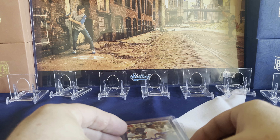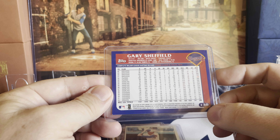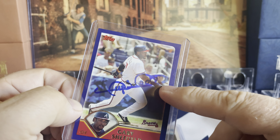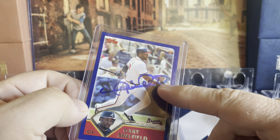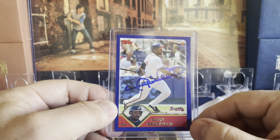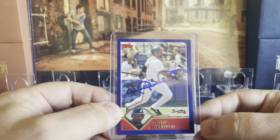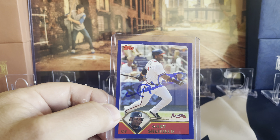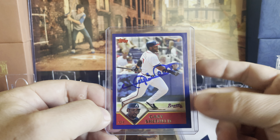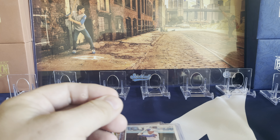Then Gary Sheffield. He was only with the Braves for a couple of years, but I watched him closely, so I picked up a Braves card — I believe it's a 2003 Topps. He did a great job on the autograph, though it got smudged slightly after he signed. That's when I started having players sign with a Staedtler pen instead of a Sharpie. The Staedtler looks prettier but isn't quite as thick or bold. Since these are for my personal collection and don't need grading, it's okay.